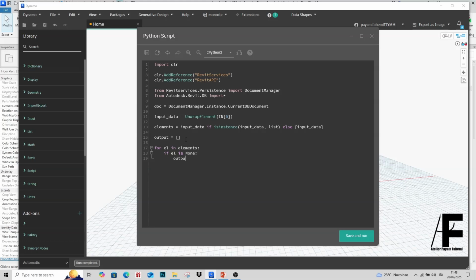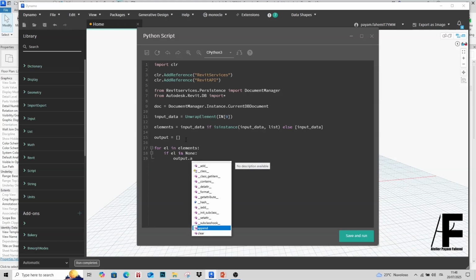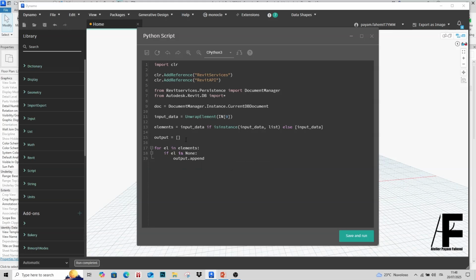Output.append a phrase saying element is None. And then continue.